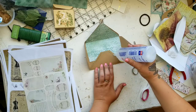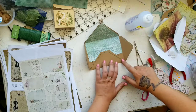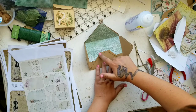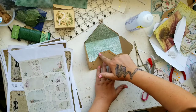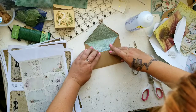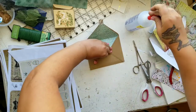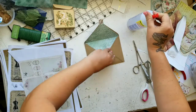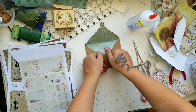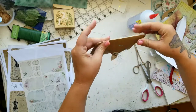Add some glue. Maybe smooth it out some. We should be finished with our glue. And now your envelope is ready. Isn't that such a pretty one?